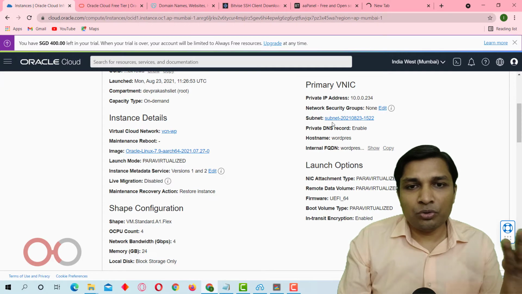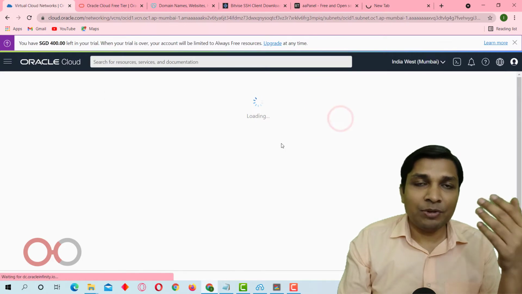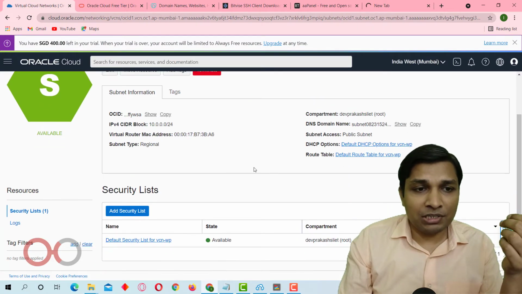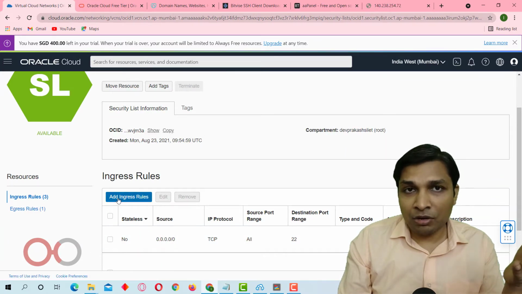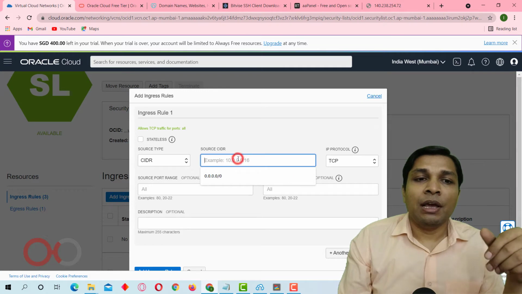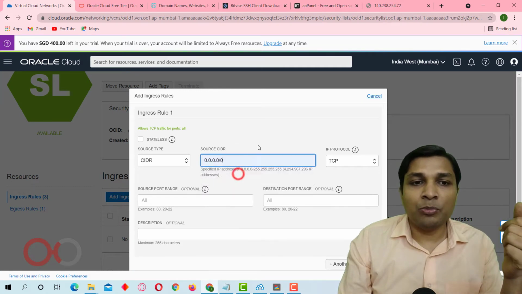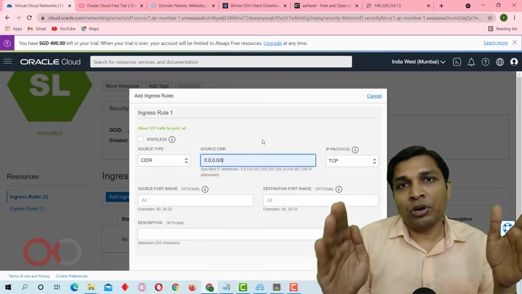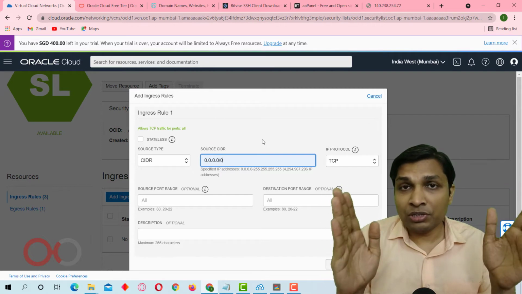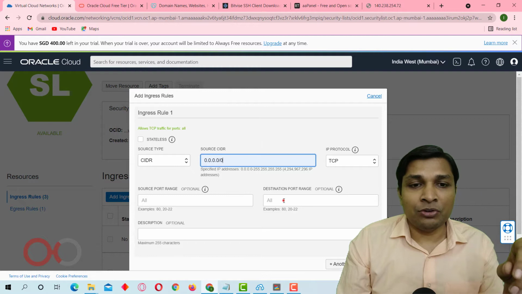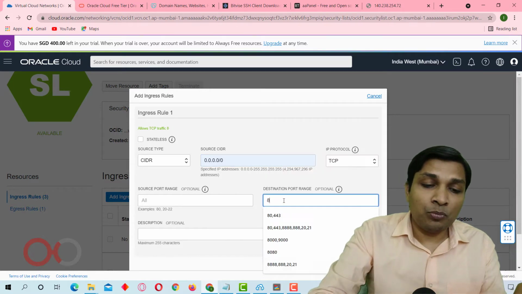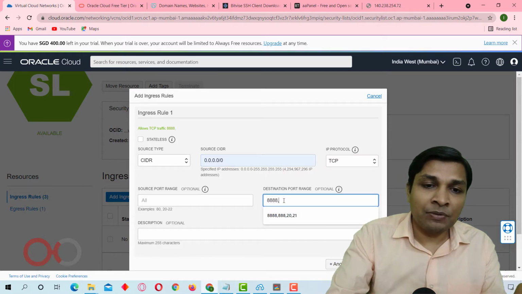So let me go to the subnet, and inside the subnet you will see the default security list. Click on that, click on add ingress rules, and then in source CIDR you have to enter 0.0.0.0/0. That is four times 0 and then /0. After that you have to enter the port, which is 4x8.